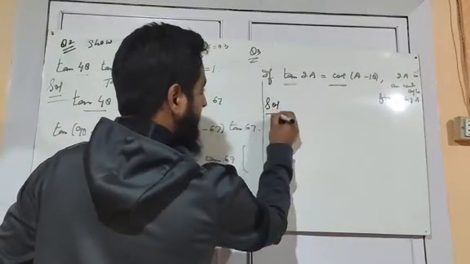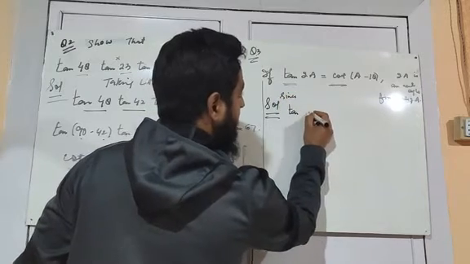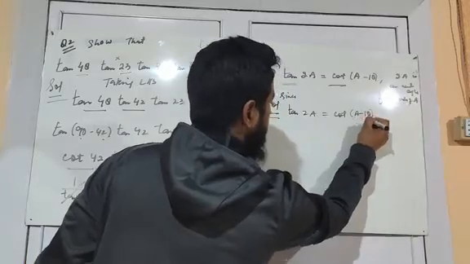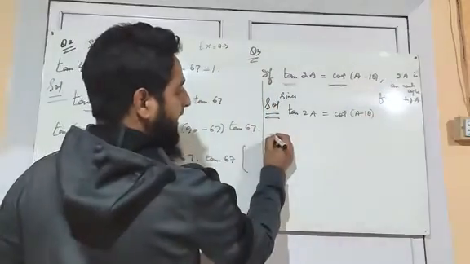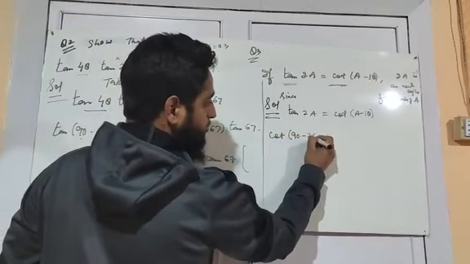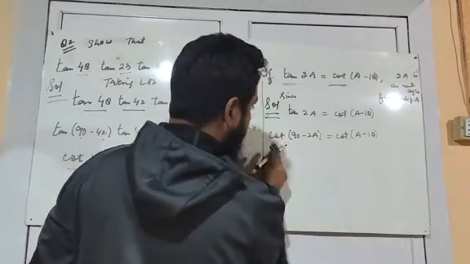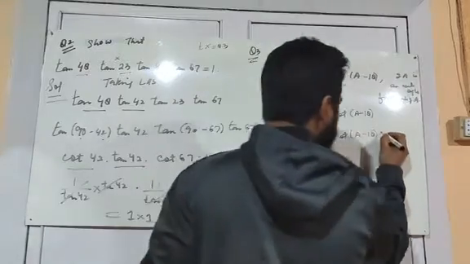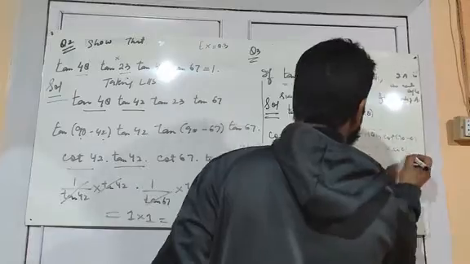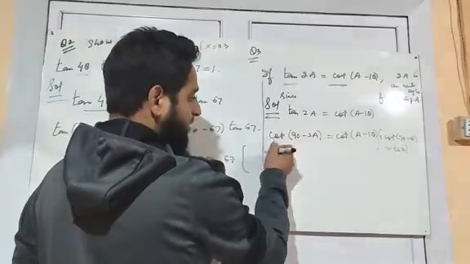इसके लिए हम क्या करेंगे, हम लिखेंगे पहले सिंस tan of 2a is equal to cot of a minus 18. यहाँ tan के बदले अगर मैं लिखूं cot of 90 minus 2a, किसी को कोई प्रॉब्लम? We know that cot of 90 minus theta होता है tan theta के बराबर. Cot of 90 minus theta is tan theta, and you can cancel it out.